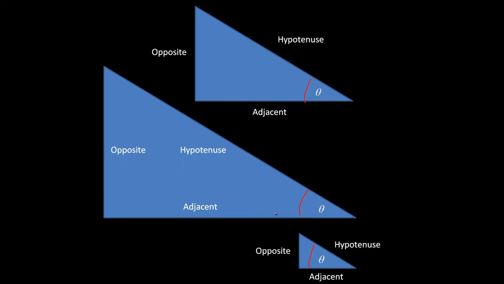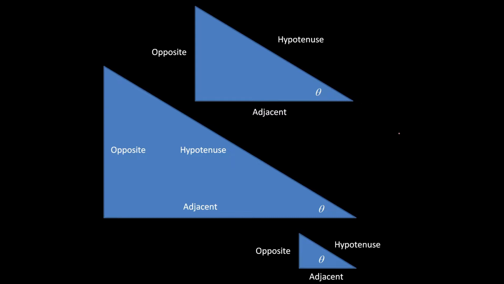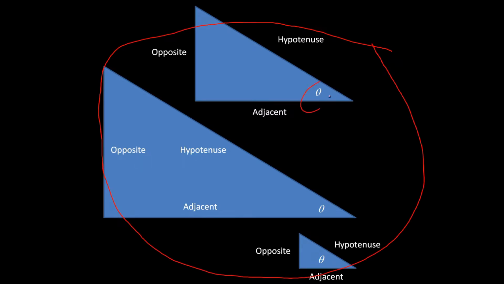And I could take these 3 right triangles and I can actually line them all up. So here are all 3 of those right triangles lined up, and you can see they all overlap each other because they all have the same angle. But what turns out to be true is there's more in common here than just the angle. And that's not at all obvious by just looking at this picture.